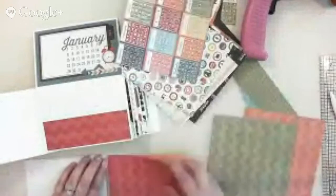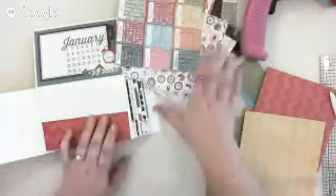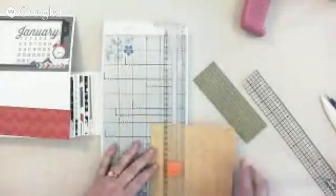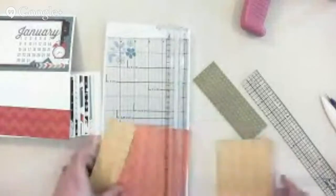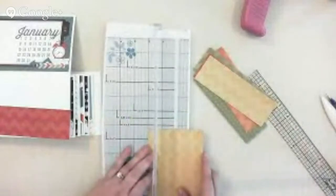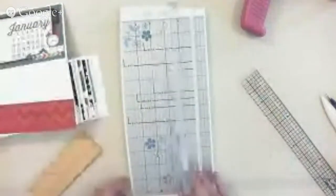And then we've got all of those under there. Okay, I'm just going to put those up there. And these we'll cut down to be the same size as these, which is 2 inches. Okay, so I'll cut down 2 inches on both of those, and 2 and 2. Okay, that's perfect.